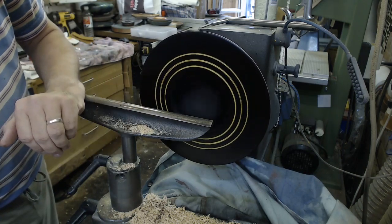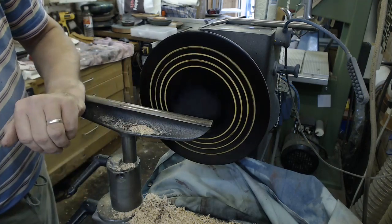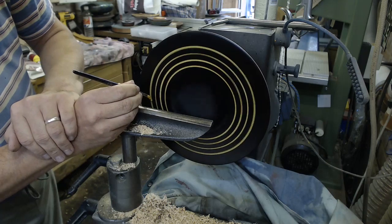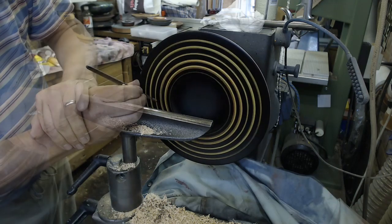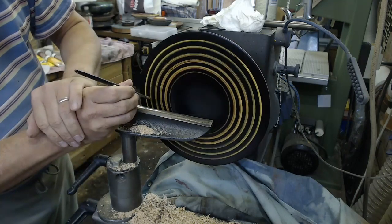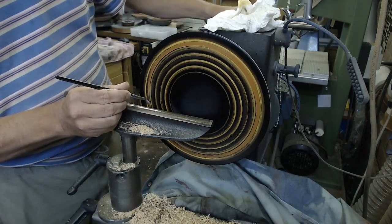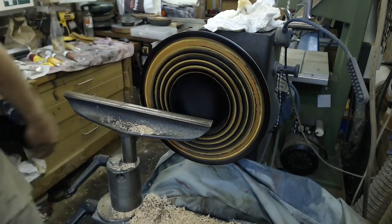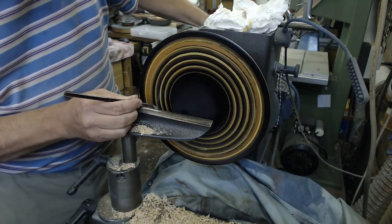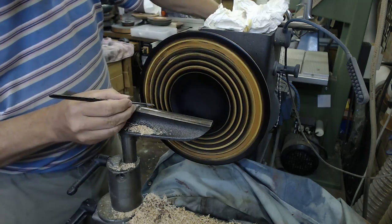As you can see, some nice paintwork going on. It was hard getting even lines with the paint — probably would have been better to mix it with a bit of flow medium and maybe use a better quality brush. I started off with the lighter brown then moved to the darker browns, experimenting with turning it by hand or by power, and in the end power was just much more exciting.